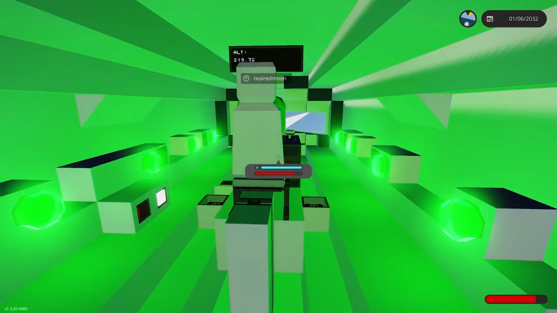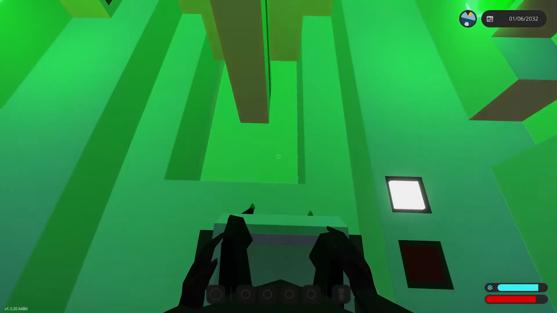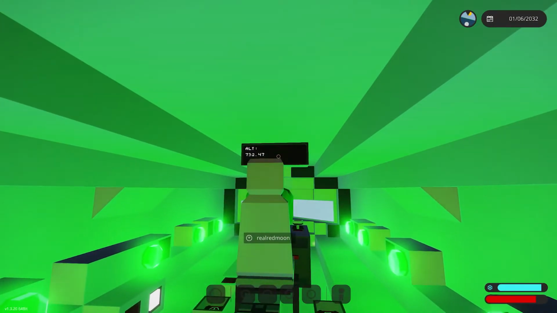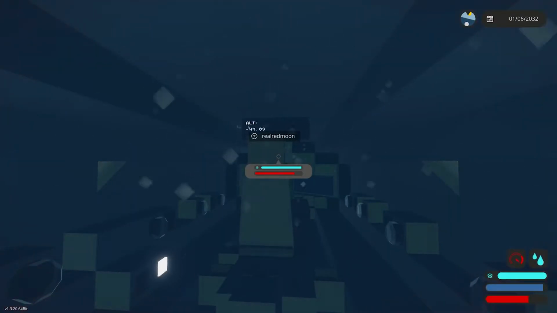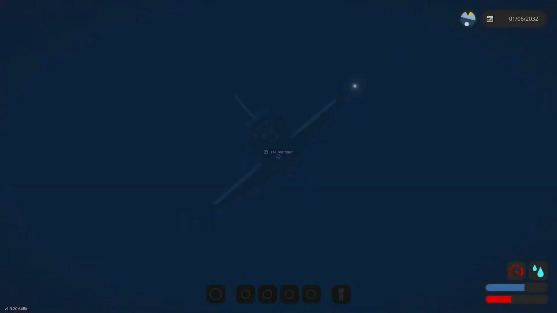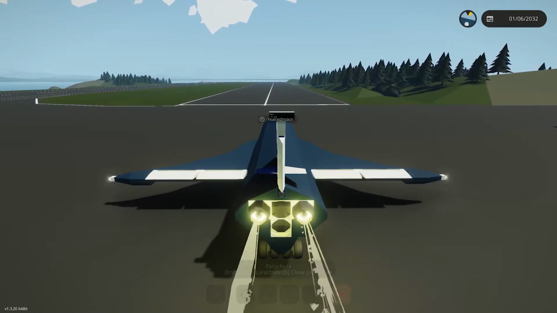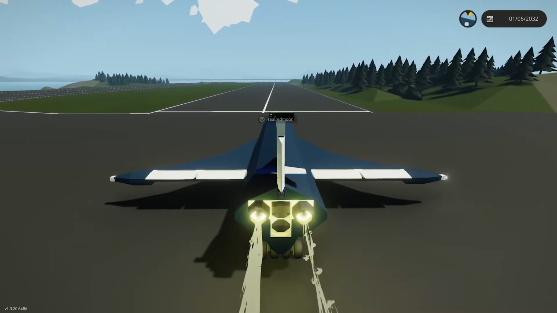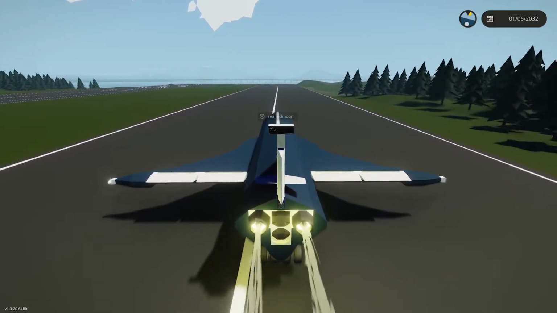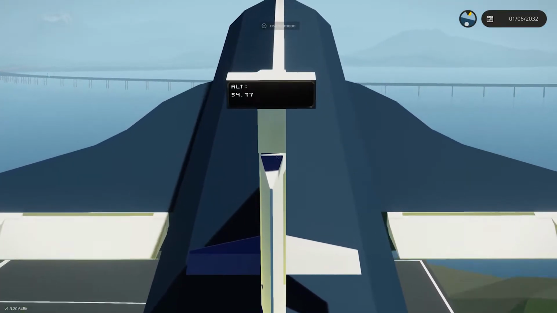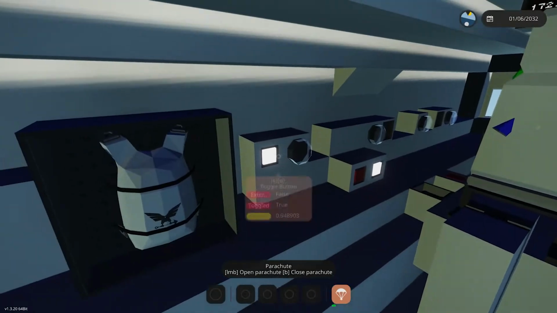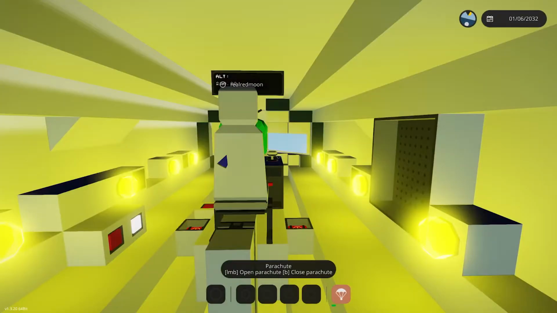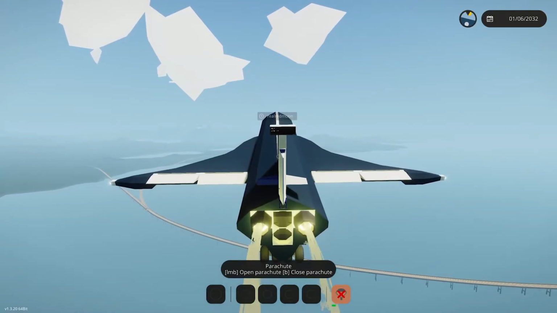Oof. It's yellow. It's red. Oh! Throttle to 30. Well, we'll go to like 25. There we go. All right. Once we hit about 150, which is right now, I'm going to turn this guy on. All right. Got a nice yellow signal.